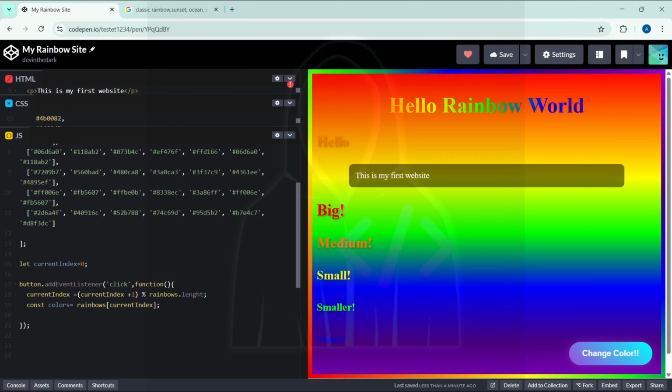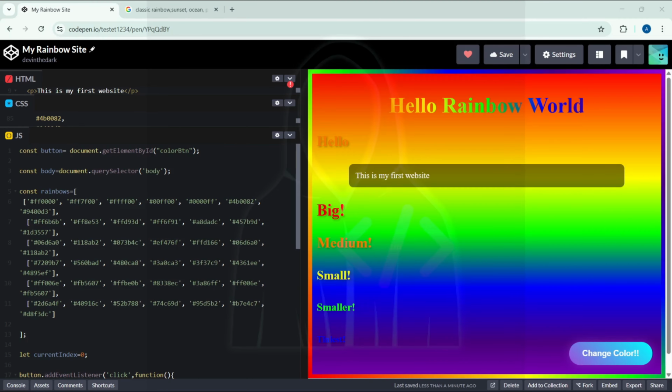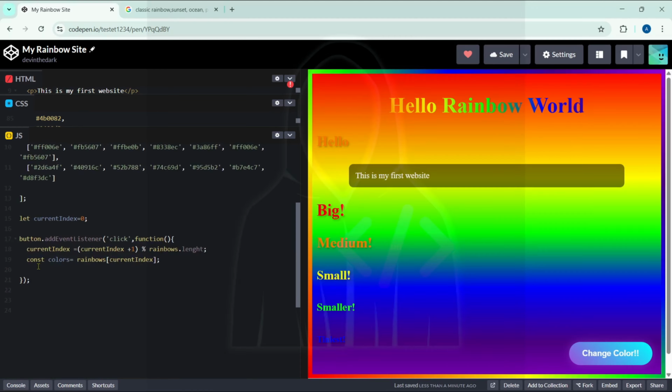So the next thing I'm going to do is change the body. Remember, I already have a variable called body, right? I'm going to call my body back here: body.style.background equals.